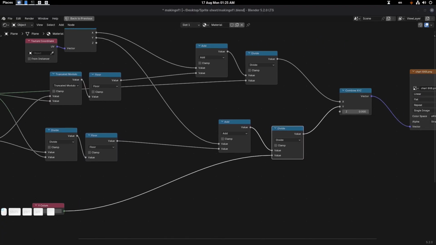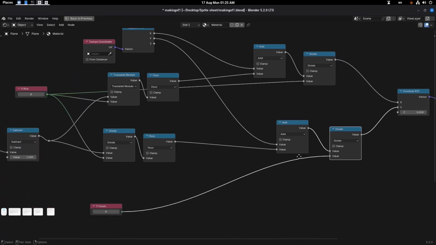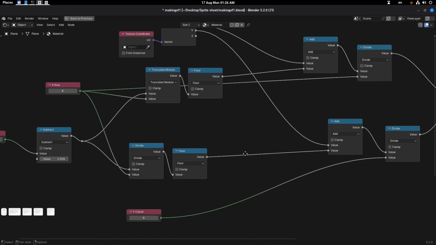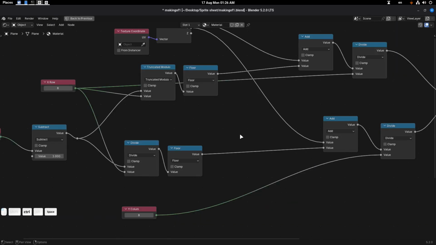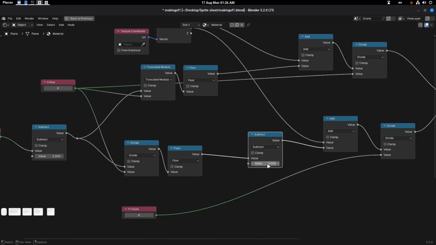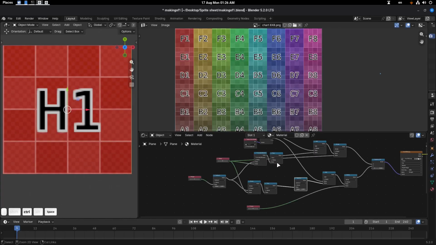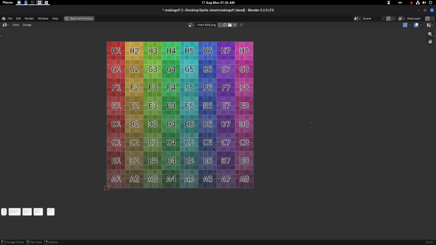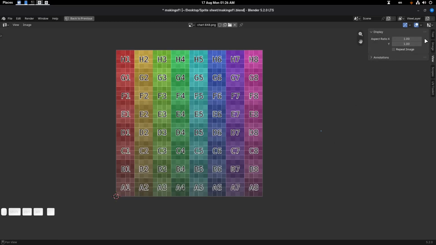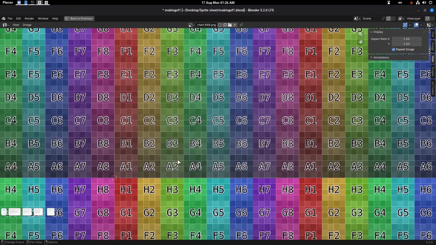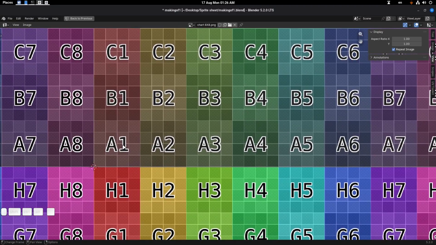In the y column, after the floor node, we can create a math subtract and give it 1. Now you can see what is happening here. If we repeat the image, you will see that this was our a1.